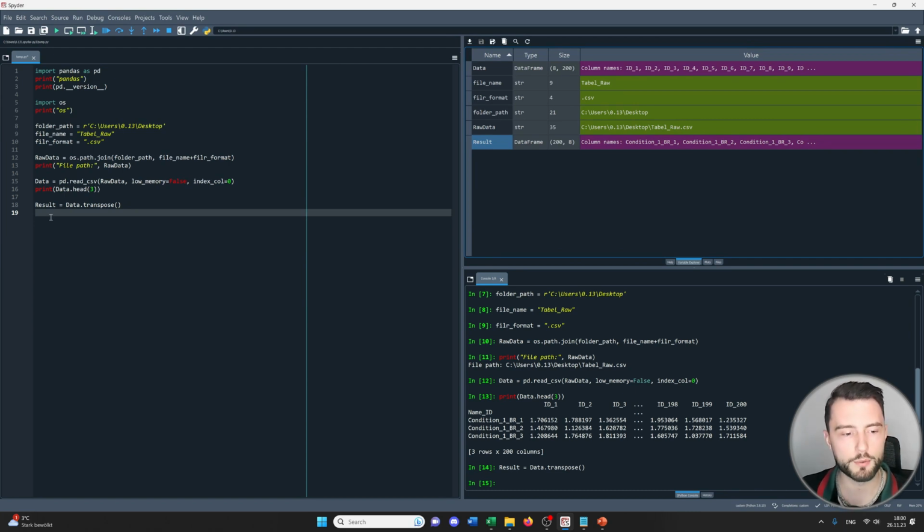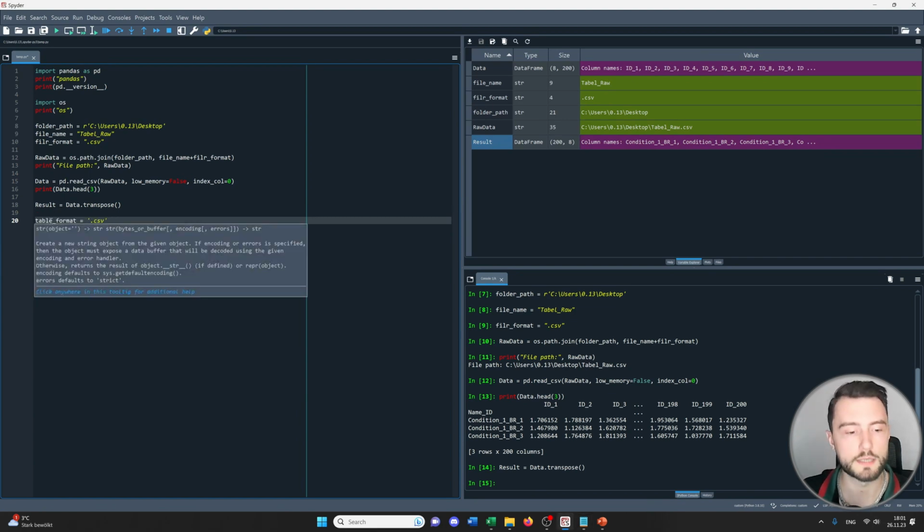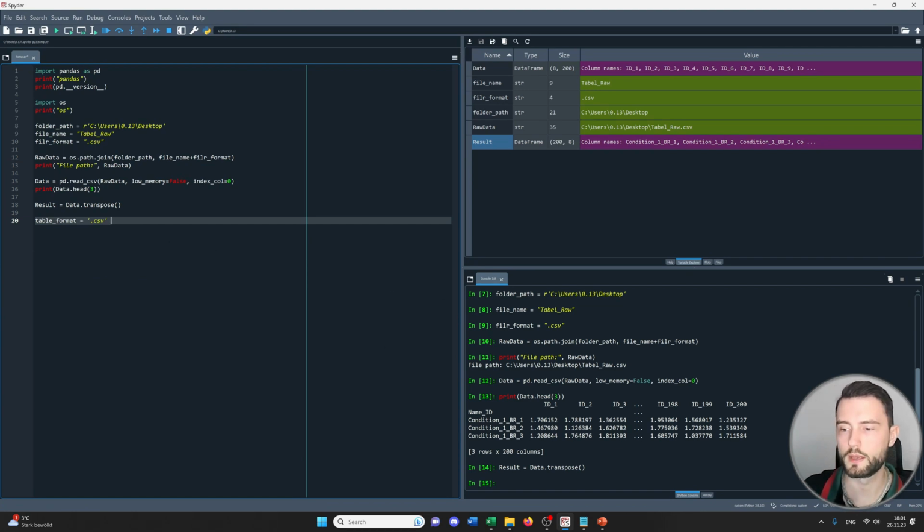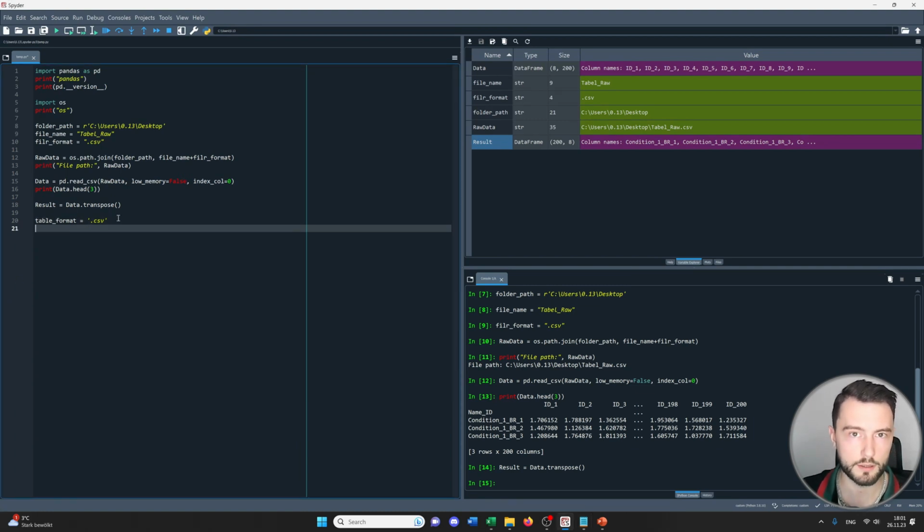To save it, I personally like to use the same name as the original file, but with the name of the function I have performed on it, or the analysis. In this case, it's a transposition. But first, let's define in which format it will need to be saved. And the format will be CSV. The new additive to our original name we also need to define, and as I have said, this will be the transposition, or transpose. Let's use transpose. It's the new file name.